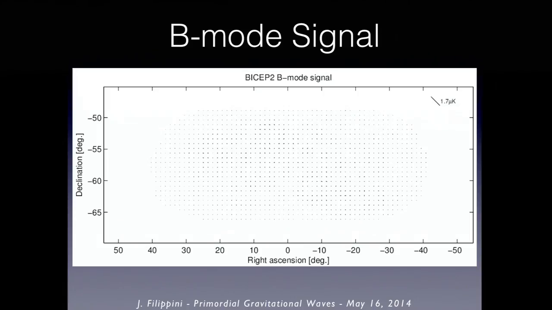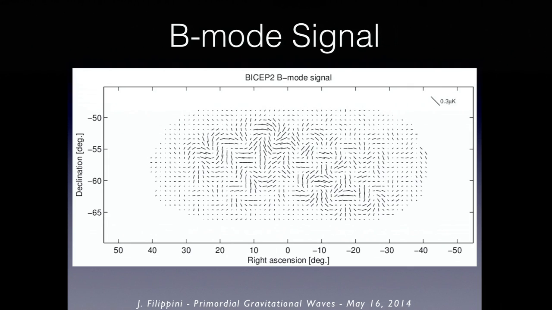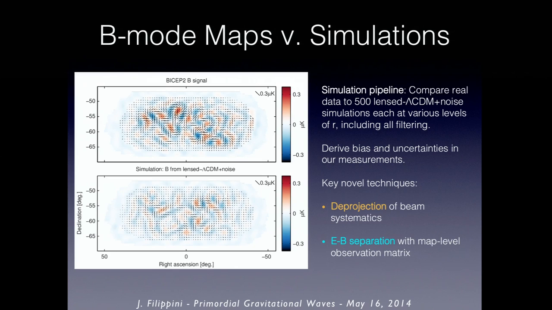We then ask if there's anything other than E-modes here, performing what amounts to vector calculus to separate E and B modes. We get a B-mode map, which is not remarkable on a large scale, but if you zoom in and take advantage of the signal-to-noise of the instrument, you see exactly the pinwheels spread roughly uniformly across the map that we've been looking for. We simulated the entire instrument end-to-end 500 times with ΛCDM plus noise — about 3 million CPU hours on a Harvard supercomputer. One of the 500 simulations shows the typical level of B-mode signal expected from gravitational lensing and noise; our actual map is clearly in excess at the map level. This isn't a statistical detection — it's an obvious excess at the map level.